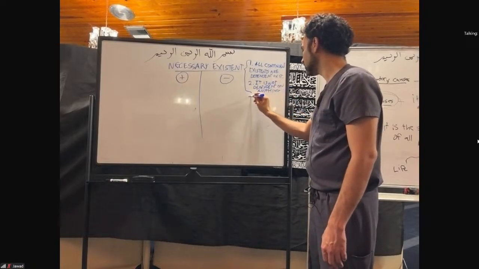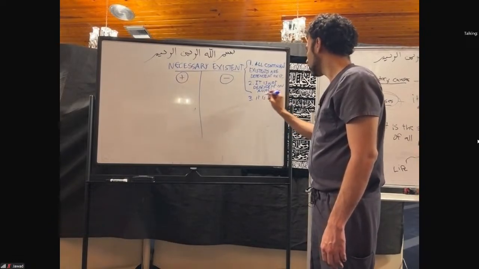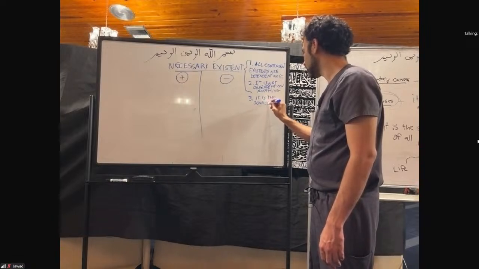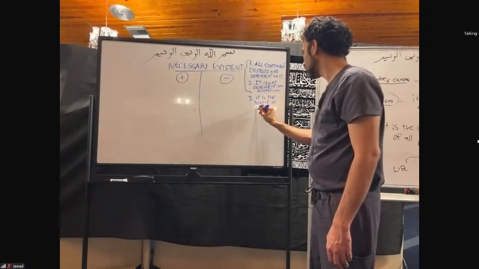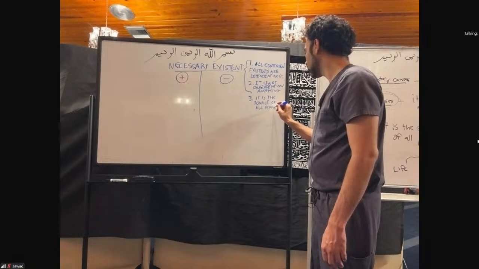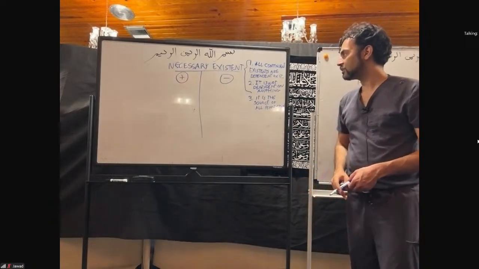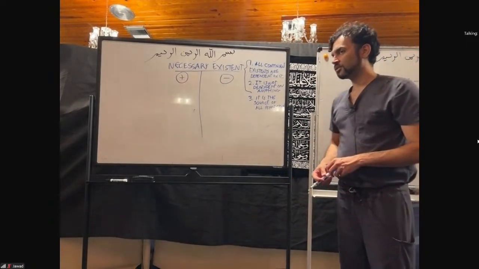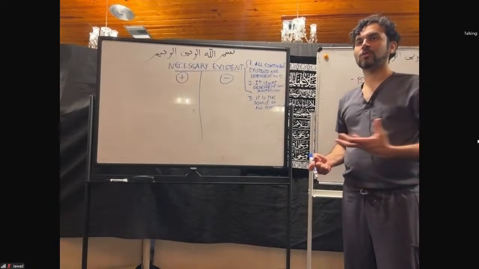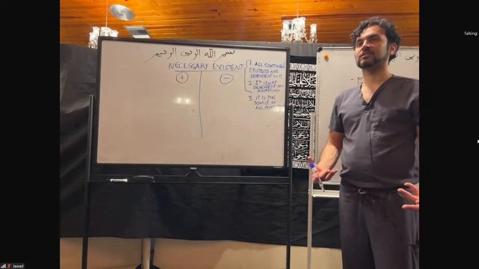And the third attribute is that it is the source of all perfection, right? So how does this get you positive and negative attributes? We said all contingent existences are dependent on it, meaning that everything that exists has its source and its origin back in the necessary existent, right? It has its dependency.